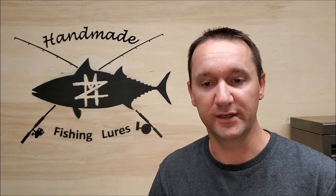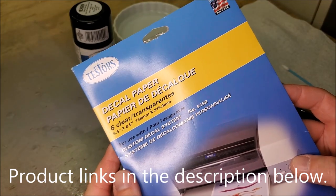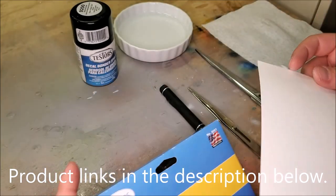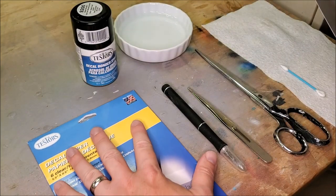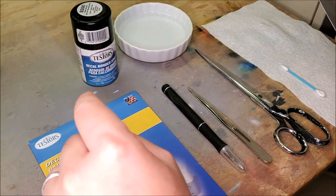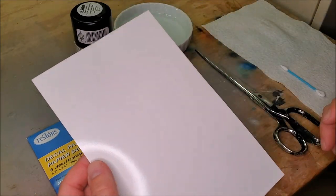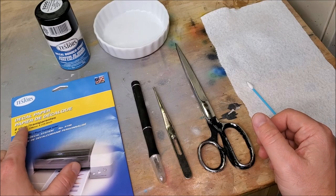So if you're looking for an easy way to add fins or gills or something like that, you could do that as well. These are the products I use to make my own custom decals. The first thing is decal paper — you basically get six sheets. They look white, but it actually comes in two different kinds that I'm aware of: clear and white.